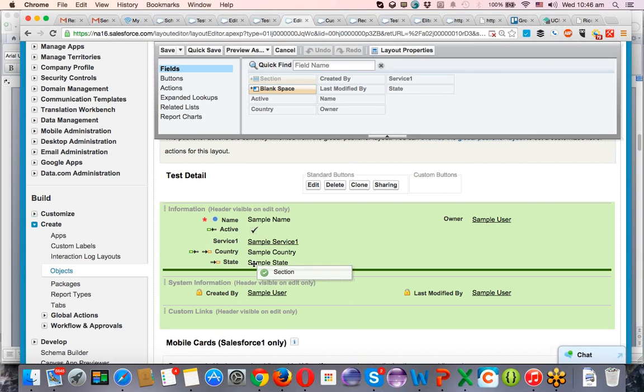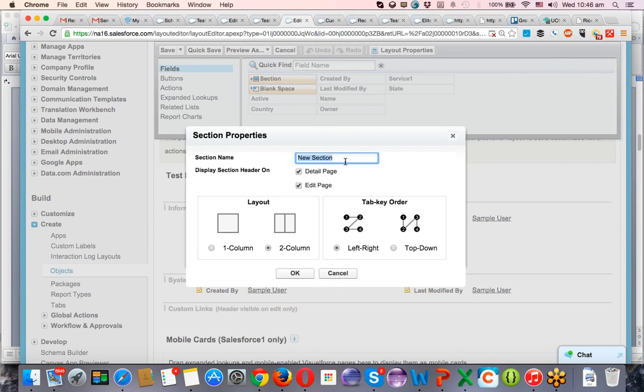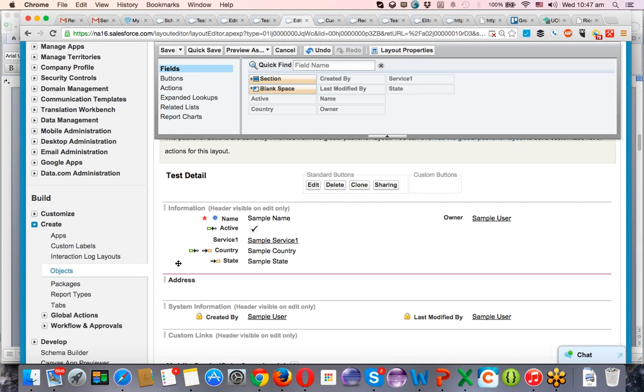See, I can drag and drop here, and I can give the name as address section for this, and 2-column layout or 1-column. These are the 2 options of the layout type. If you are giving 1 column, you cannot place the records 1, 2 like this. You can only place one field in a row. If I'm selecting this, there is no option like this. I'm selecting 2-column layout. The order of placement of fields, if you're adding automatically, will be this or this. You can select any type. The better way is this, left to right, and click on OK. Now we have address section with 2-column layout.